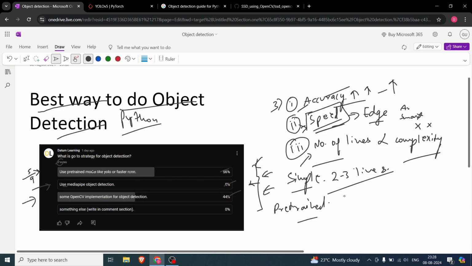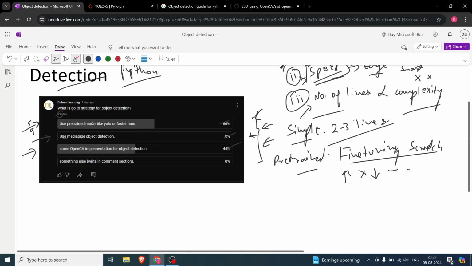Once you say that you are going to fine tune a model or train a model from scratch, that is when you'll get into the problems of accuracy. The model is not working, or accuracy is down, or this problem, that problem. I have done that, I know. But if you are not doing that, the first problem is actually solved. Now comes the second problem, which is the speed.